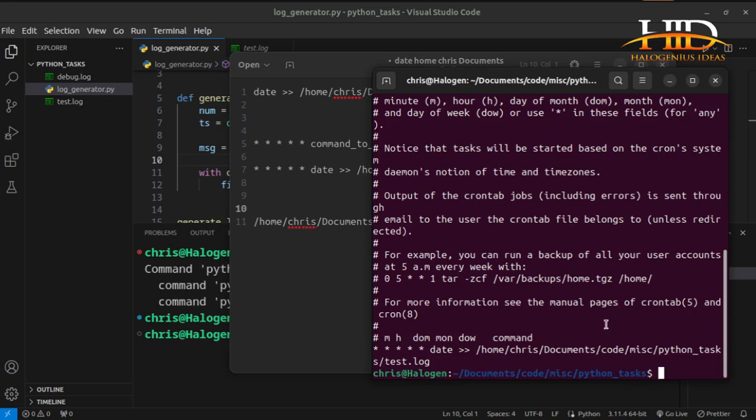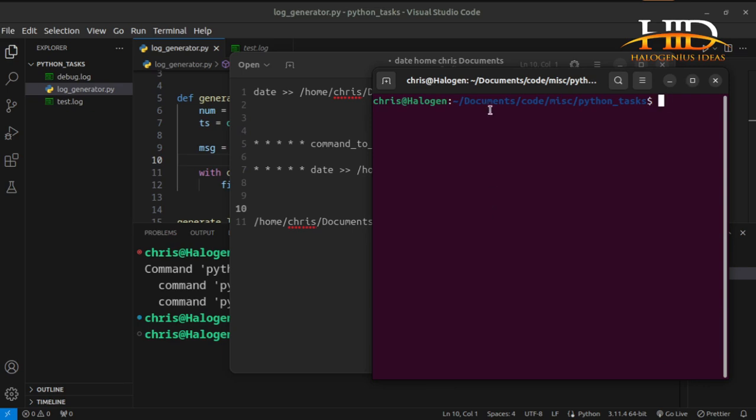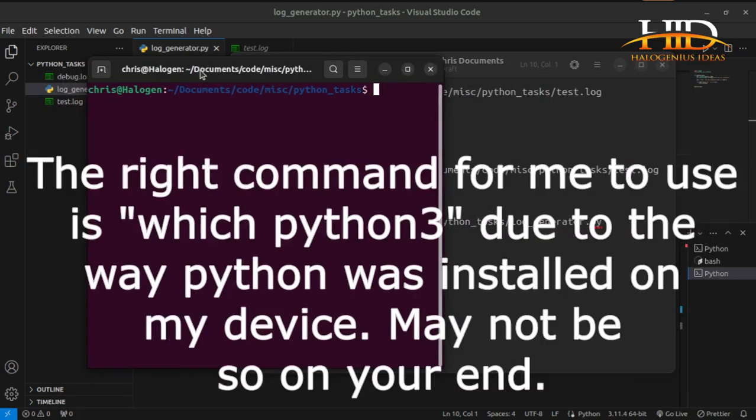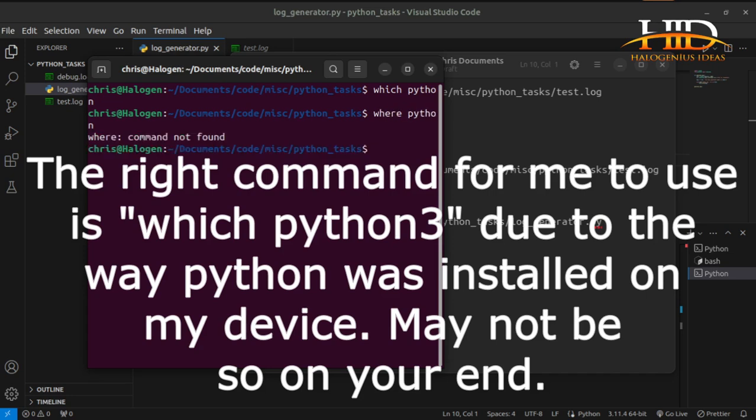Come here and let me clear this. It's looking messy. So for you to get your full path to where you have Python, you can say which Python, alright? Oh, no, we should think which is what you do on Windows. Which Python 3? Oh, yes. It's supposed to be which Python 3, sorry.